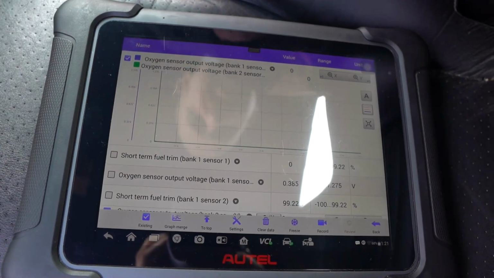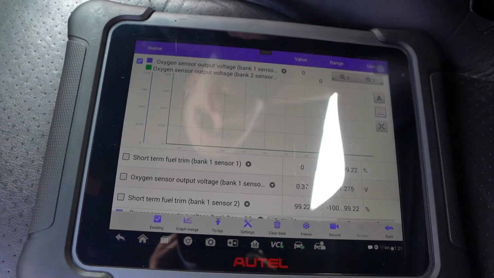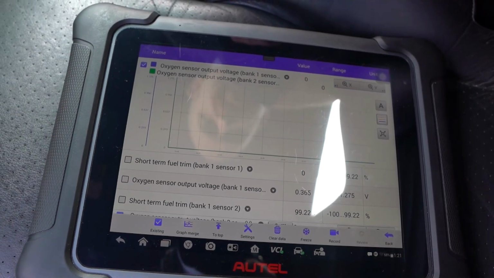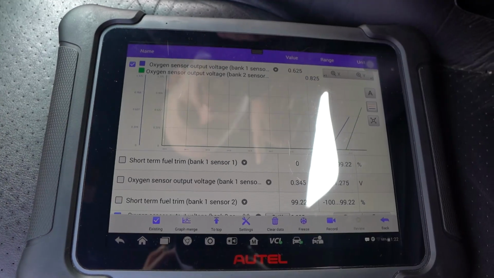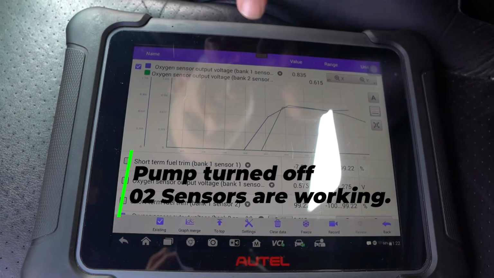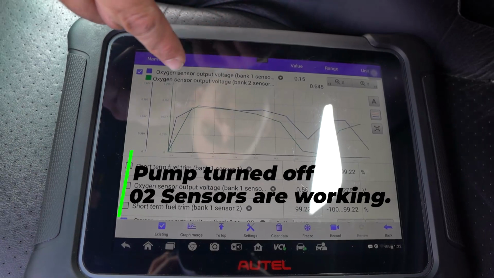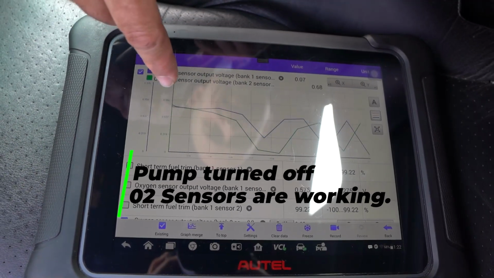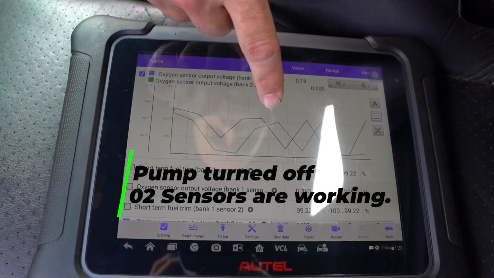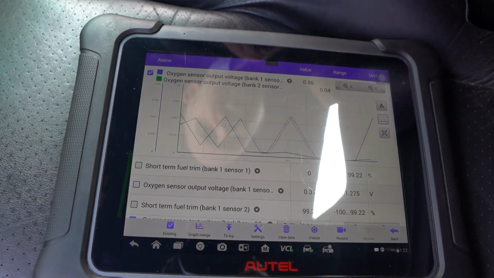Now wait just a second, and we're going to watch when it turns off, then the O2 sensors are going to start switching. I just heard the pump turn off. Audibly, I heard the pump turn off. Right then and there, you saw the O2 sensor go up. It was not lean any longer. And then we are getting a switching O2 sensor on bank 1 and 2. The secondary air is fixed on this car just by watching this post data.